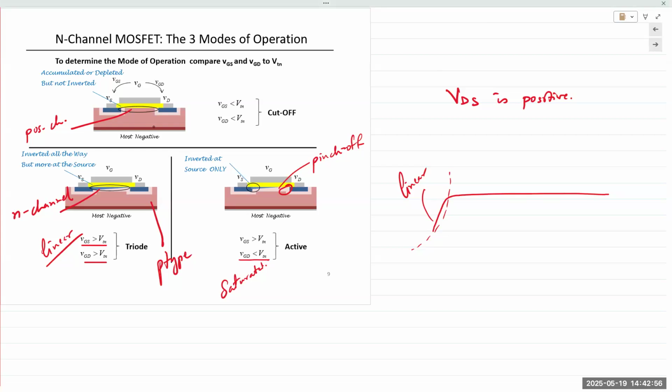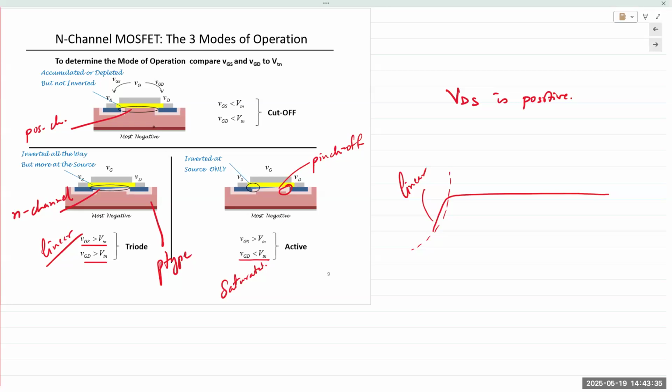Now, in order to establish the channel that links the drain and the source, we need to apply a certain voltage. Because the voltage needs to be applied externally, this is known as an enhancement mode MOSFET. If a channel existed due to fabrication itself, meaning no voltage is required, then it is known as a depletion mode MOSFET. In this case, a voltage would need to be applied to turn the channel off. Our discussion is with respect to enhancement mode devices, not depletion mode.